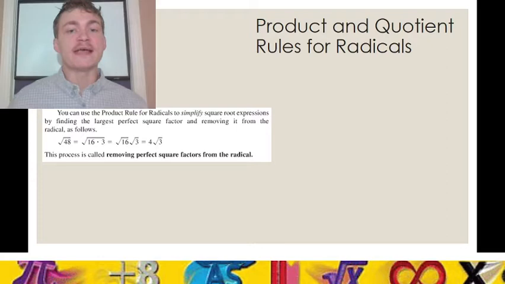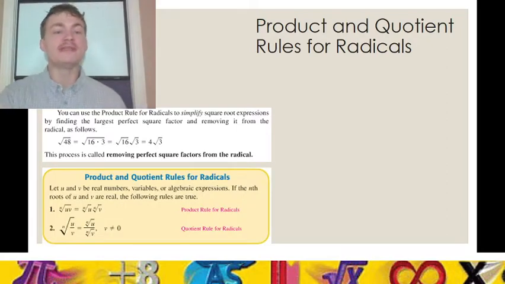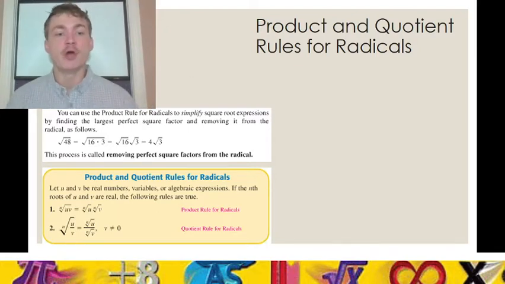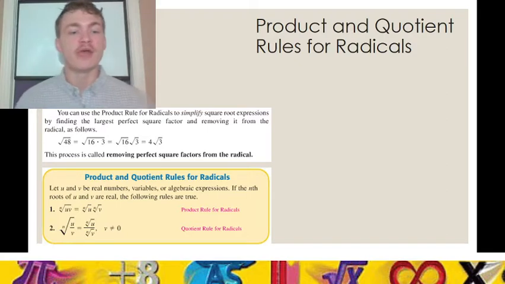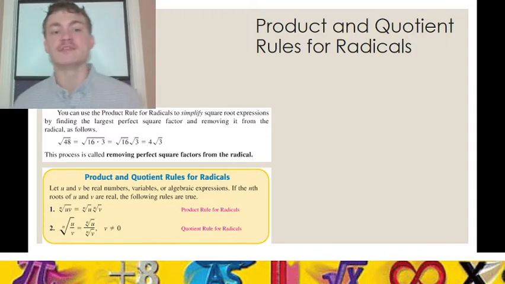This is known as our product rule for radicals. In other words here, if we can take the radicand 48 and rewrite it as the product of 2 numbers, where one of those numbers is a perfect square and it just so happens to be the largest perfect square, then by using our product rule, it says here that the square root of u times v is going to equal the square root of u multiplied by the square root of v. So the square root of 16 multiplied by the square root of 3 would give us the square root of 48. But we further simplify, evaluating the square root of 16 to give us 4.